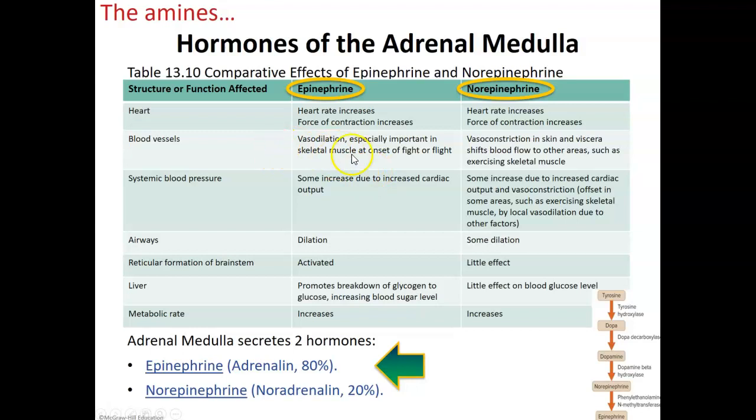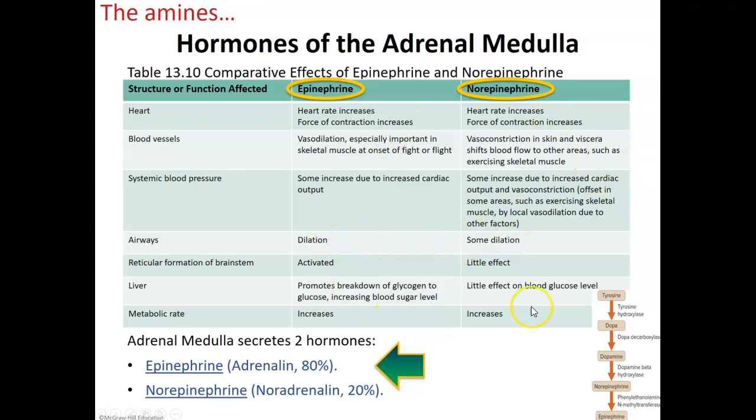For example, blood vessels. Epinephrine is going to cause vasodilation, so cause all your blood vessels to get wide. But norepinephrine is going to cause vasoconstriction and tighten things down and prevent blood flow. So here's another one. Epinephrine is really important if somebody's having an anaphylactic reaction because they're going to need to give an epi shot so we can dilate their airways so they can breathe again. Norepinephrine is less effective. It will cause some dilation, but you really, really need to give a patient pure epinephrine.